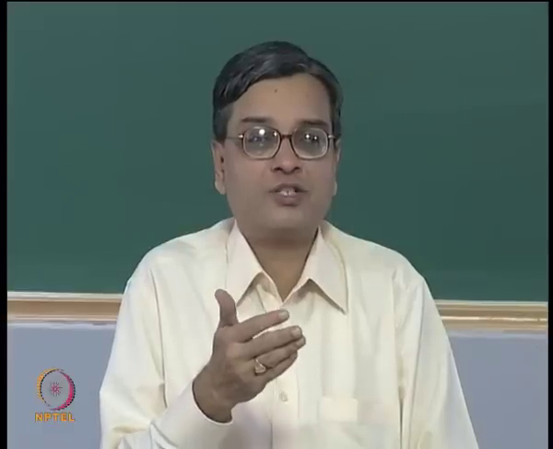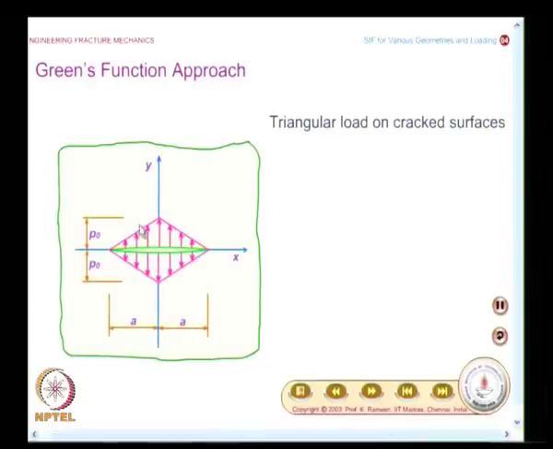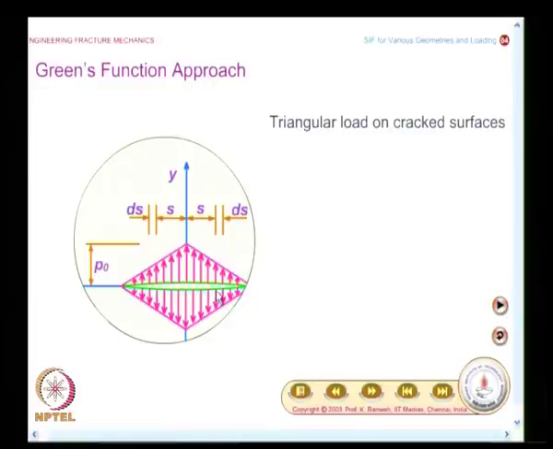Next, we will take up a problem of a crack which is loaded with a special type of loading. You can observe that I have a crack which is loaded with a triangular loading, and the loading is symmetrical. You must observe all that, and the maximum value of this is P naught, that is the pressure that is acting, and you have the axis label. Please make a sketch of this, because this is needed for our further discussion.